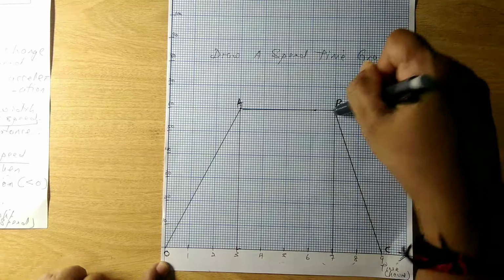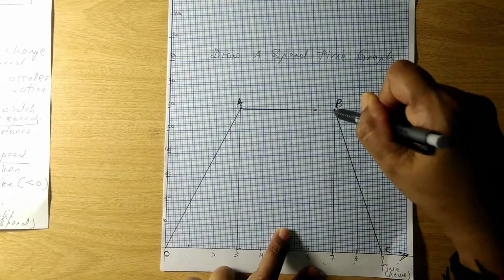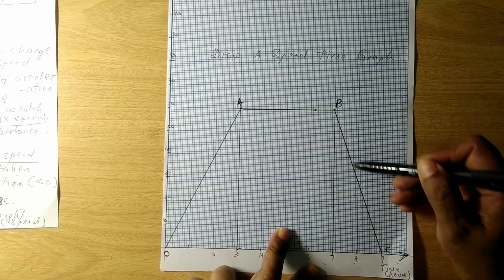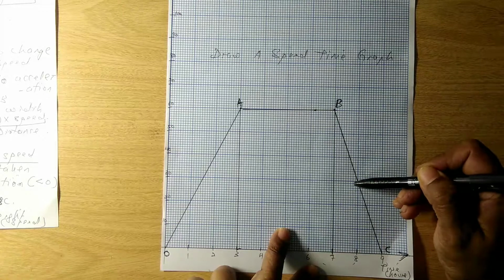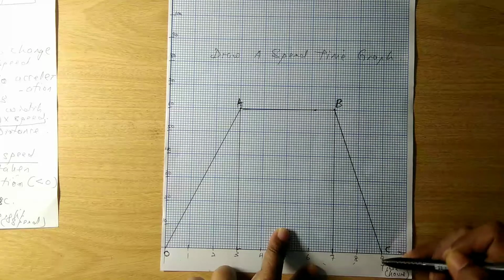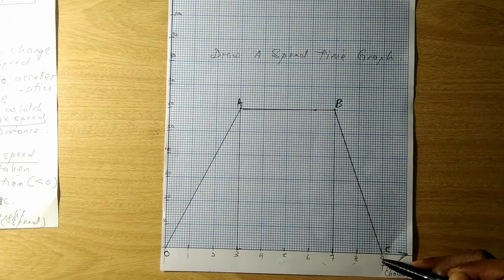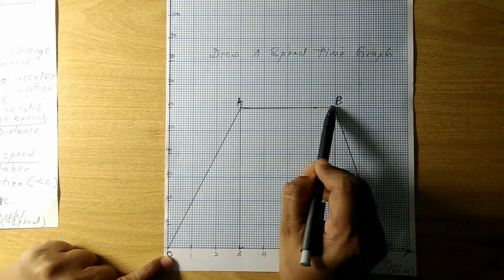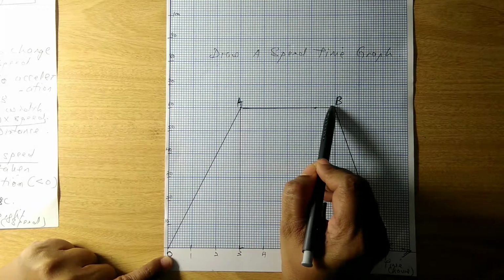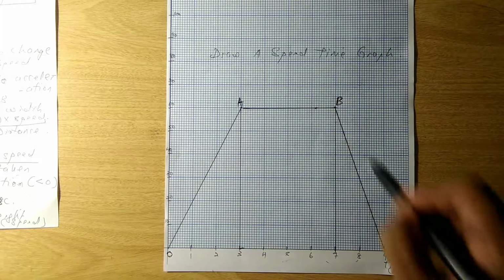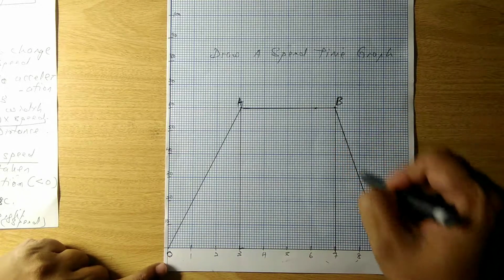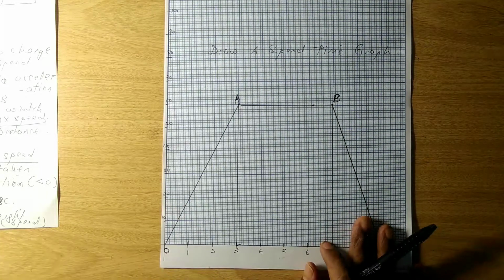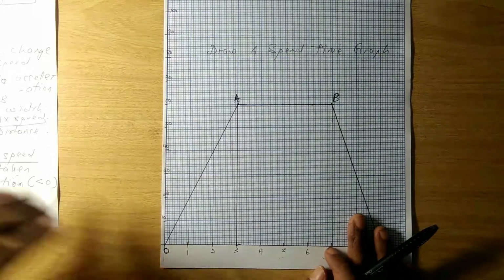Once it reaches point B, what happens? The particle lessens its speed. Initially from 60, now we come down to 30, 20, 10, and finally 0. So what they're trying to show from the graph is that the particle starts to move and reaches A. From A to B, it's moving at a constant speed. And from B to C, it gradually lessens the speed until it stops at point C.